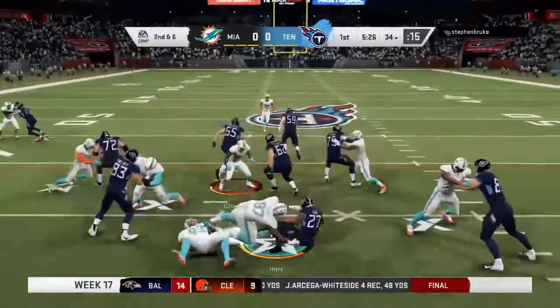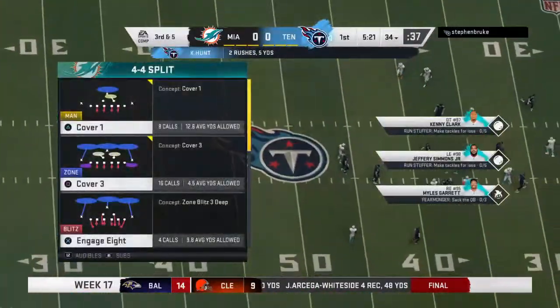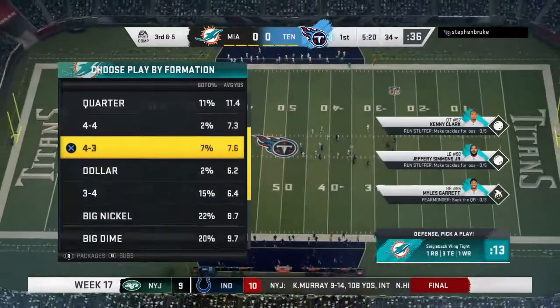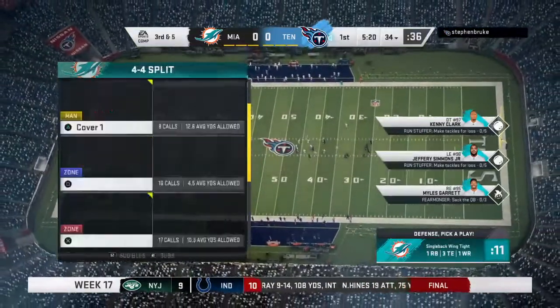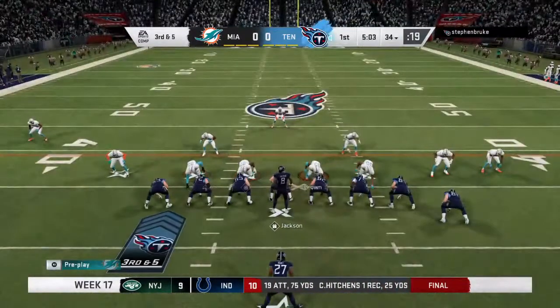On second down, it's Hunt, and he'll be taken down right around the 34 after a pickup of only a yard. Early down stuff to put this offense in a precarious position. We know that securing the point of attack, especially against the big-bodied guys in the middle of this D, has got to be priority one.